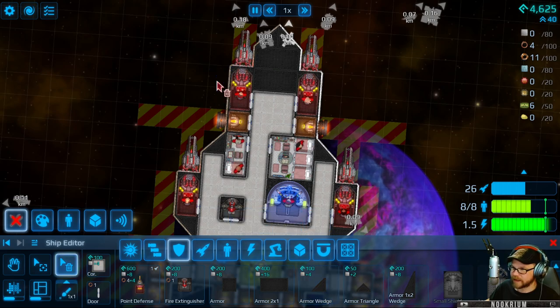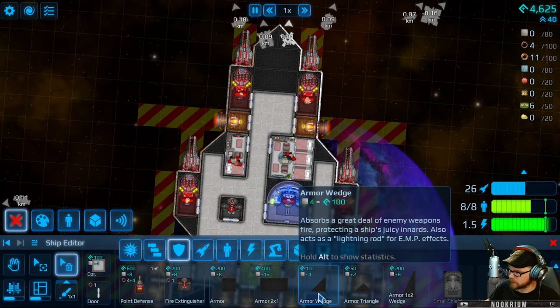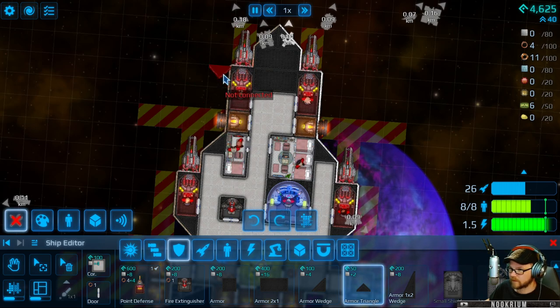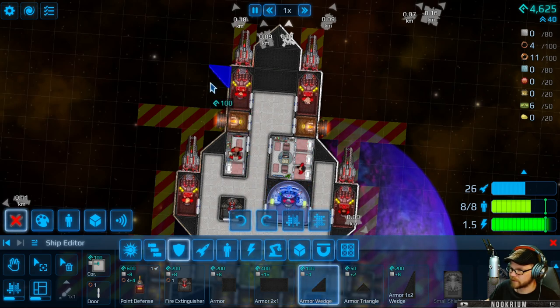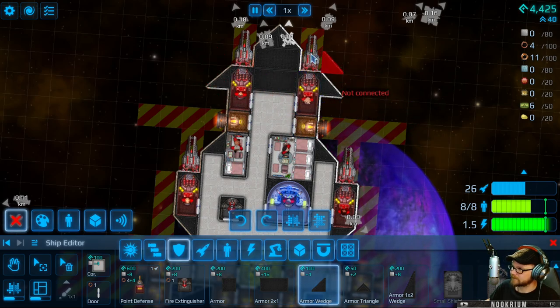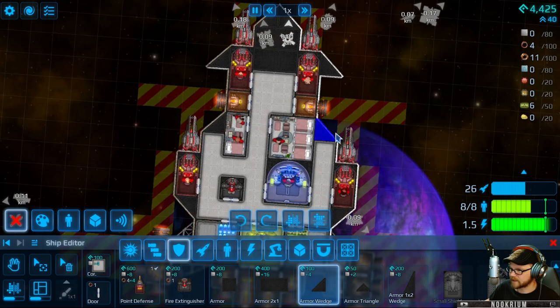I wonder if I should put a, oh, you know what we can do? We can put, like, one of those right there, just to protect our engine and stuff. Maybe even something even bigger. Like that, just to add a little extra defendy spot.